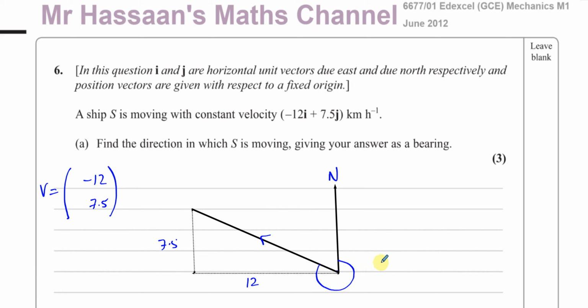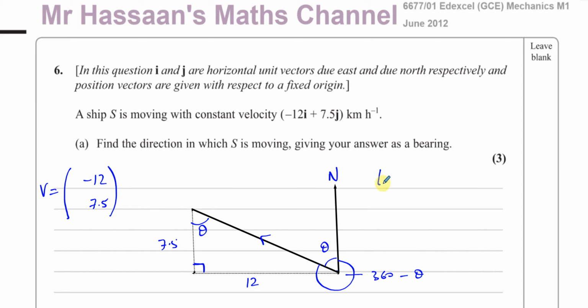There are a number of ways we could find this. If I know this angle inside, which I'll call theta, then what we're looking for is 360 minus theta. I can find this angle because it's the same as this angle, as these are alternate angles between parallel lines. This is north, and this was west and north, so this is going to be a right angle.